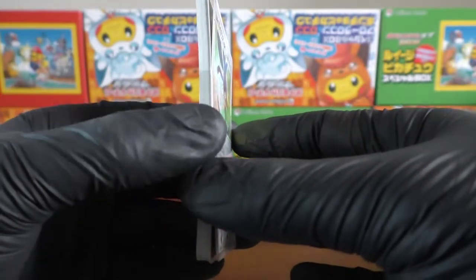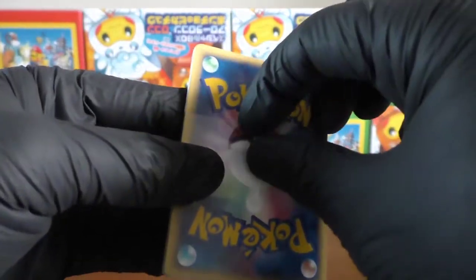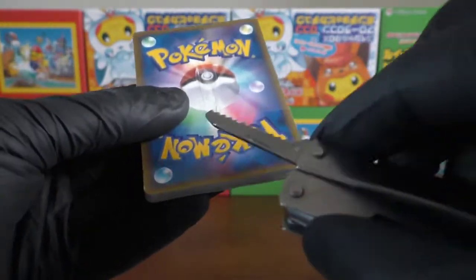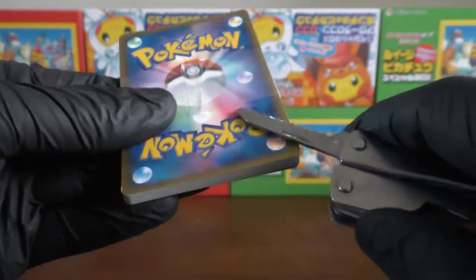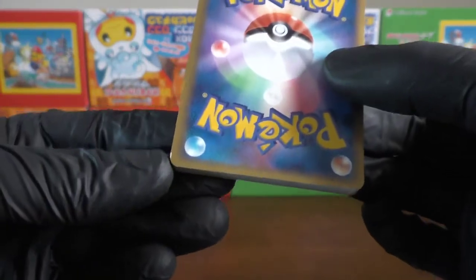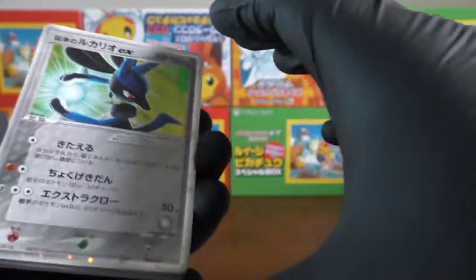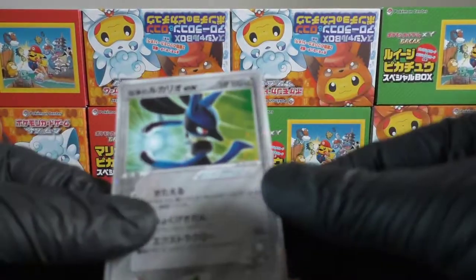So here is Lucario EX, and as you can see, it's kind of morphed where it's been sat in the box unsleeved, and it has this small plastic wrap around it. Normally with other Japanese sealed products where they have sealed cards, they have the plastic wrap around the whole card, but this one's just around the middle of the card, which has probably caused it to bend a little bit. So cutting that one off, we will show you guys the damage just from the cards being sat in the box and travelling around. We'll show you the deck at the end.